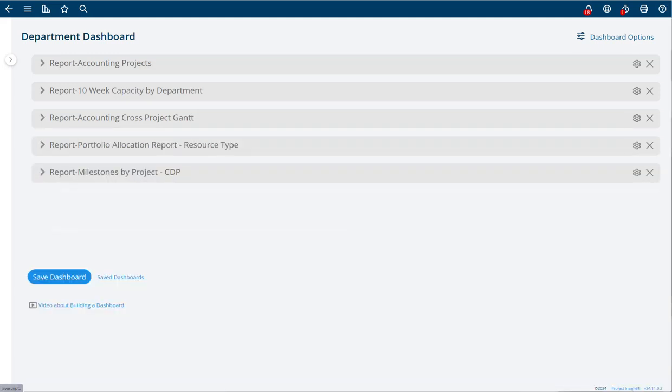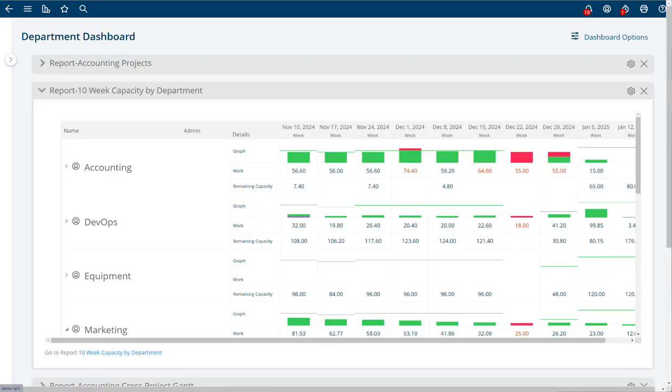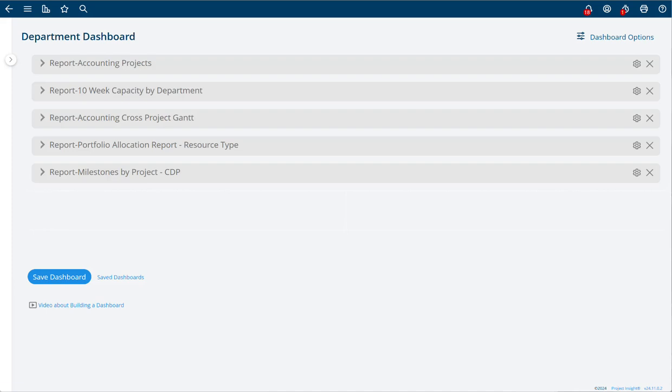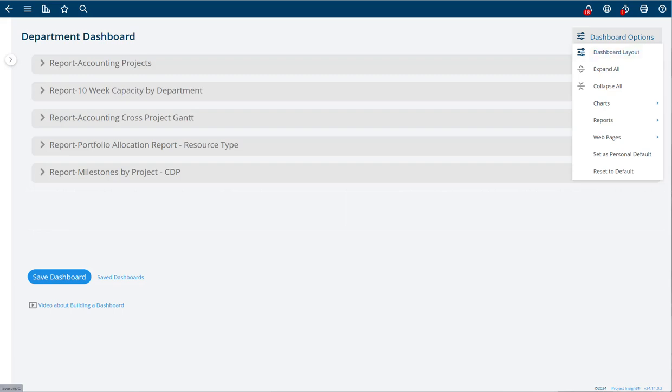As you can see, you can expand out the tiles similar to the summary tasks in your task list. A dashboard is essentially a collection of reports contained within different tiles on a dashboard, all contained in one screen. And the layout of these report tiles can be updated here in the dashboard options on the top right.